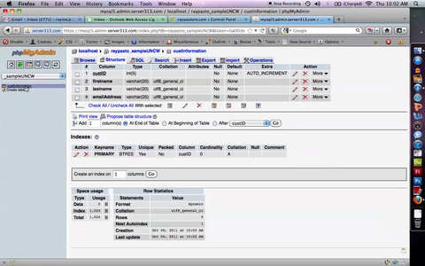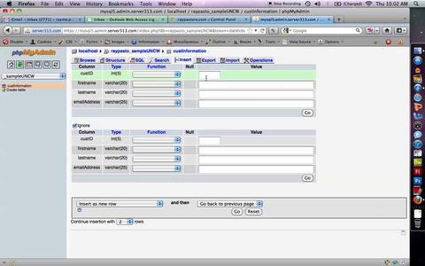I go to my table, and there's nothing in it at this point. So now I want to add something to my table. I'm going to go to insert. I'm not going to enter anything here because remember this is going to auto increment by itself for customer ID, but I'm going to enter in a customer. I'll say Ray Pastor as me and my email address. And I'll click Go.